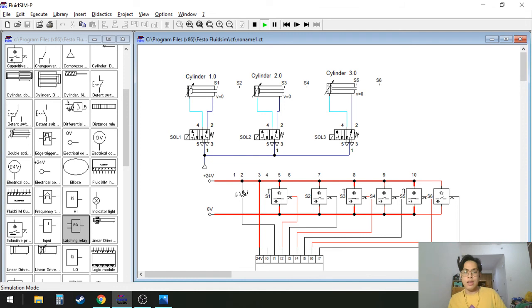So let's try that again. There you go. This means it's clamp. This is stamp. This is eject. So let's try it again. Clamp, stamp, eject. Clamp, stamp, eject. So that's it.